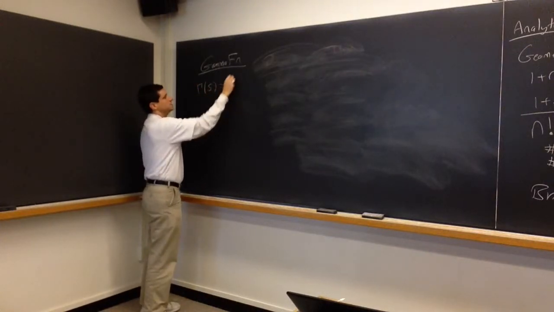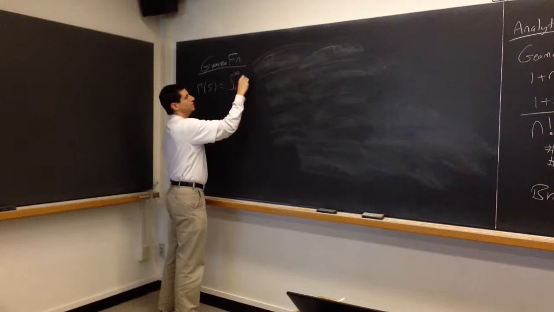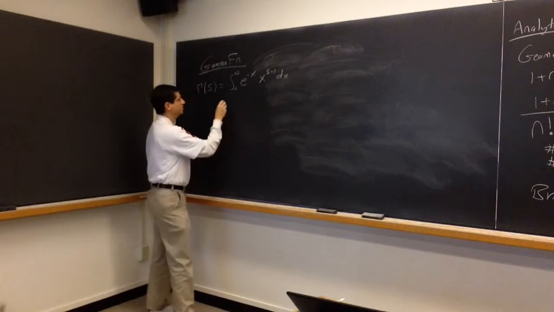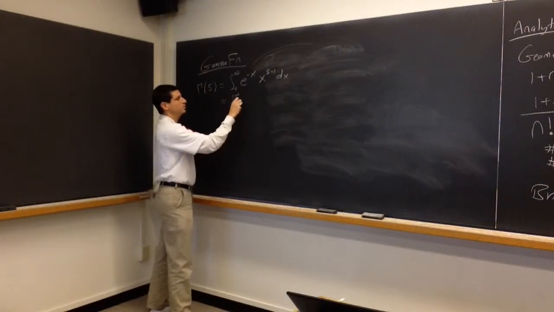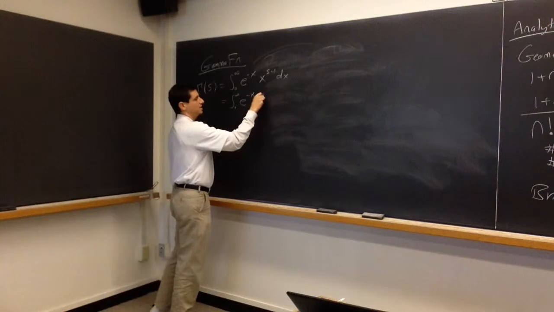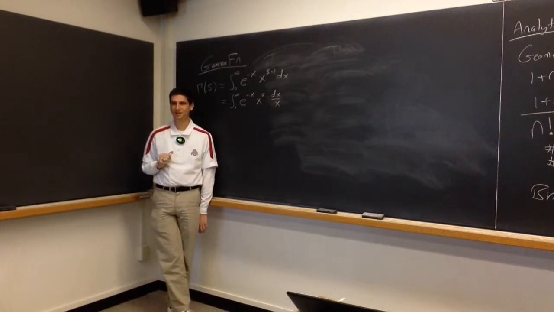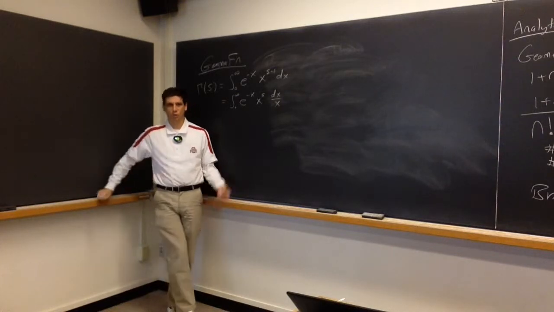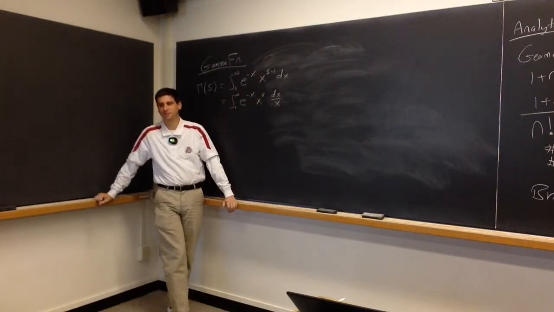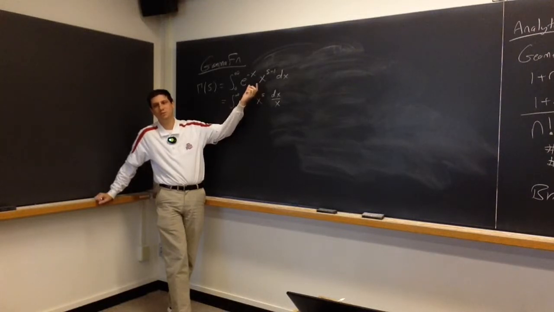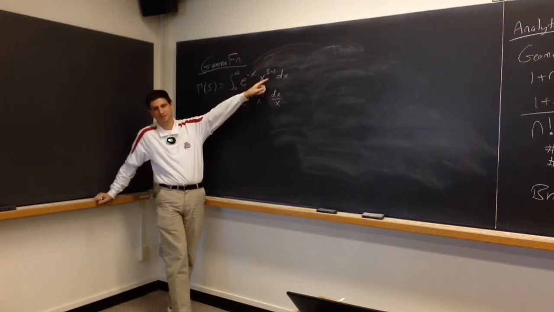Gamma of s is defined to be the integral from 0 to infinity of e to the negative x, x to the s minus 1 dx. Or if you do not like this definition, you may also define it as the integral from 0 to infinity of e to the negative x, x to the s dx over x. Either definition is acceptable. Why would we write it two different ways? When you look at this definition, what seems annoying? The minus 1. This is from the same people who gave you cosecant is related to sine. Why would we put a minus 1 here?